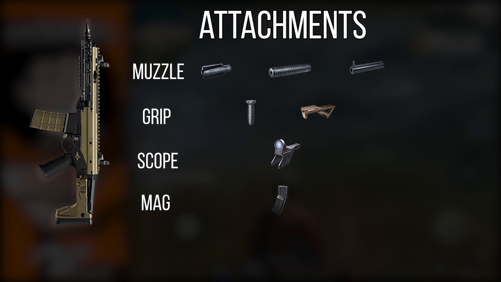Attachments, like I said, AR-15, very similar. You get a muzzle attachment, a grip attachment, a scope, and a mag. You don't get a stock attachment. So it stacks out exactly the same way as an AR-15 does. And that's not the only thing that you'll notice is similar between it and the AR-15, but we'll go into that when we get towards its damage.